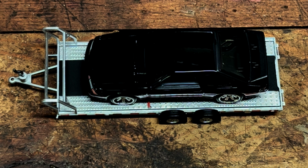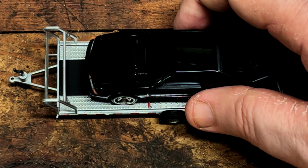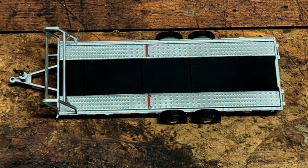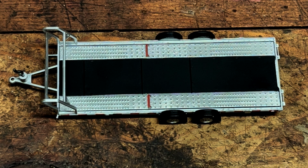Yeah, the trailer's pretty nice. I like it. I like it a lot. And for display purposes, it looks really good. It looks really sweet. So, it's a good buy. A very good buy. I'd buy it again if I needed a second one. I don't need one at the moment. So, if you're inclined to buy one, I think you're getting a good value for your money.